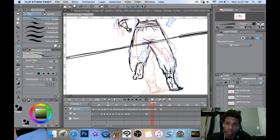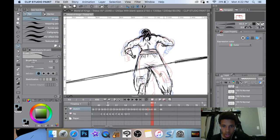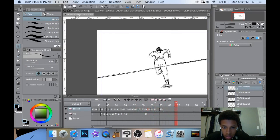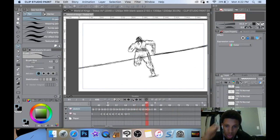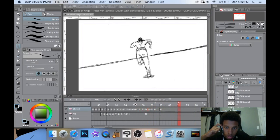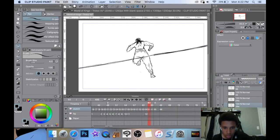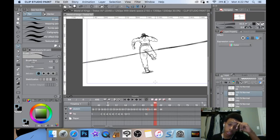Oh, this looks super wonky. I feel like crap right now. You know what? Let's not be negative on this animated live here. But, goodness, that looks bad. Hold on. Don't you hate when you can't animate as good as you want to? Is it just me, or does that look horrible? It's that frame right there. I don't want to curse on this channel. Sorry, guys. Damn, this looks terrible.